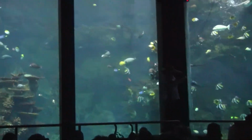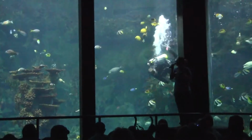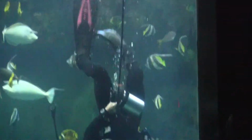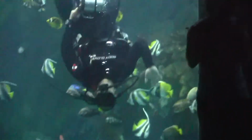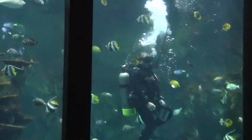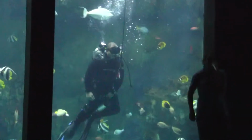And a cool quality that these stingrays have, if you see those big holes right behind their eyes, those are called their spiracles. Not only does that help them breathe and filter the water, because the air they breathe is located in the water, it helps them take handfuls of food from JJ and suck it up just like a vacuum. And then they're able to swim away and eat.